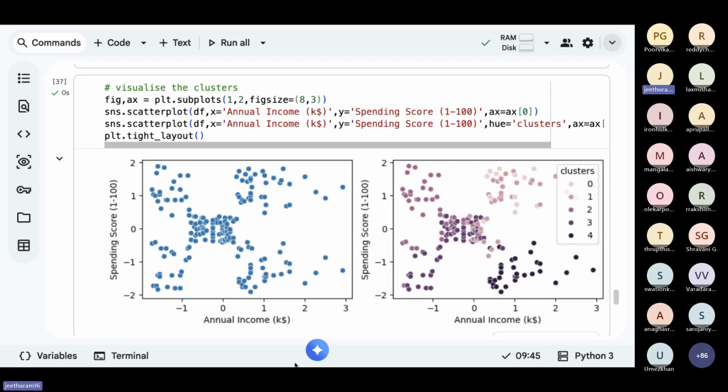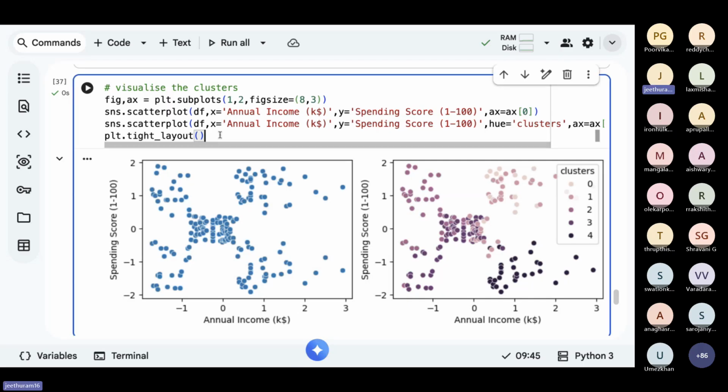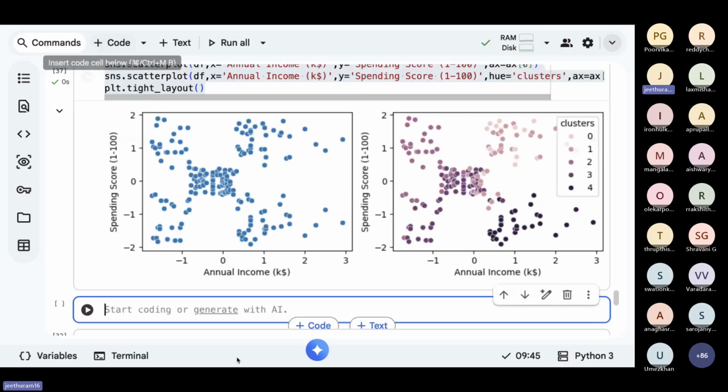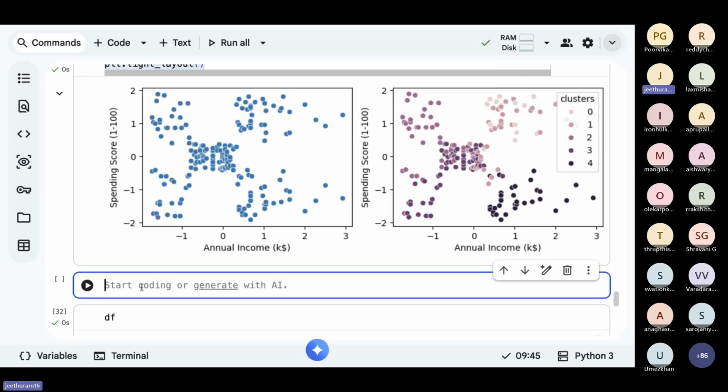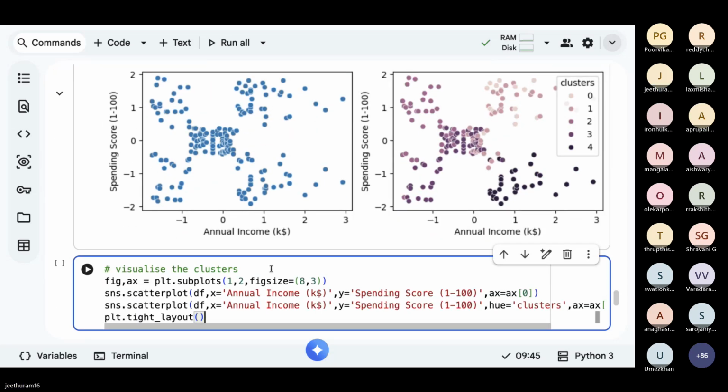Done? Yes, ma'am. Same way, try to visualize with different variables. You could see kind of overlapping. This is with respect to annual income and spending score. The same you can try with age.